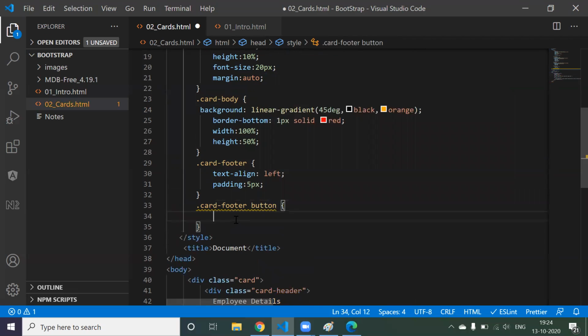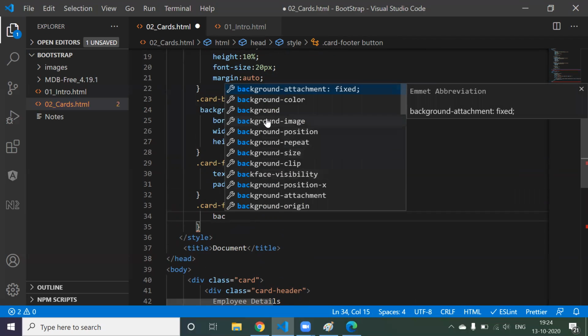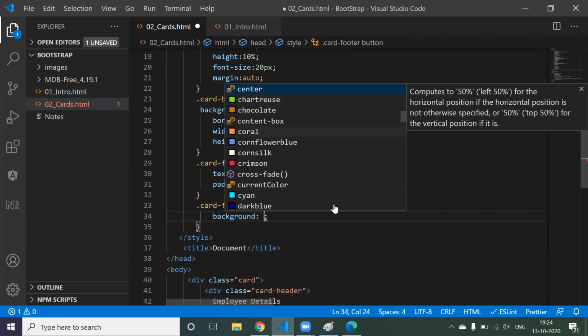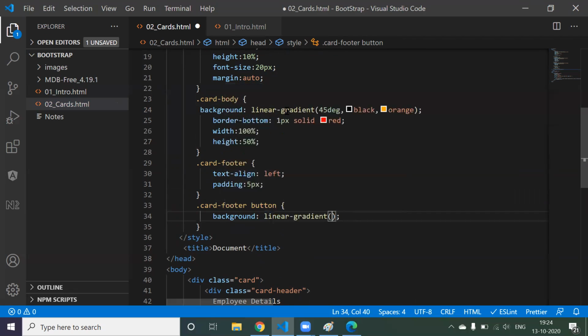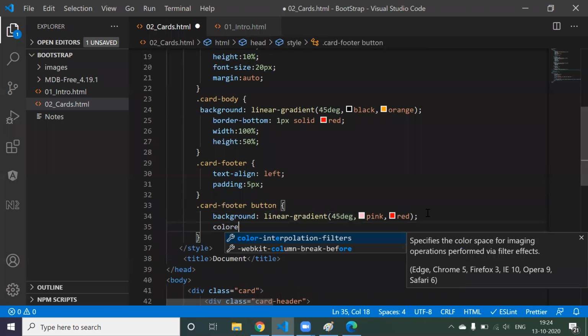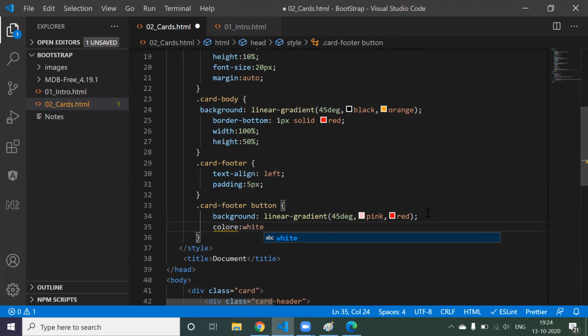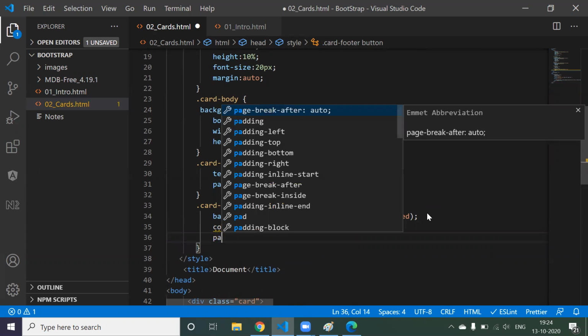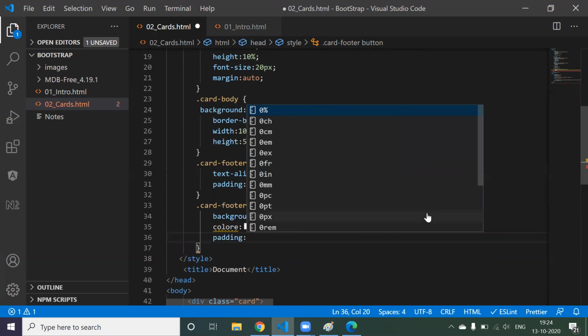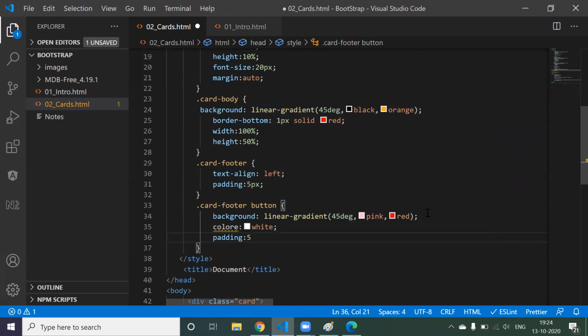Okay, fine. Now what we wanted to give is a background, which should be linear gradient and 45-degree, comma, some color like pinkish red. Fine. And the color should be white. Some padding should be 5 pixel.